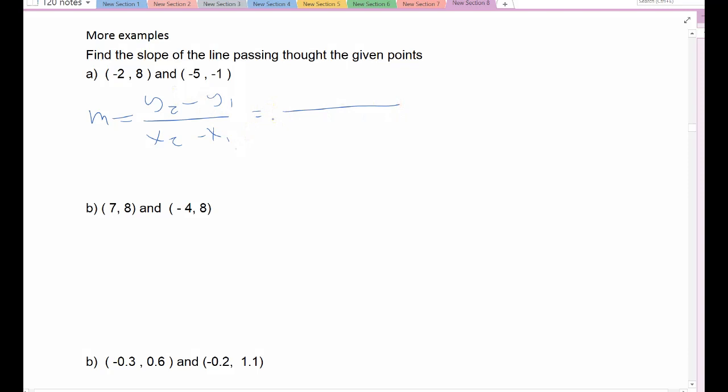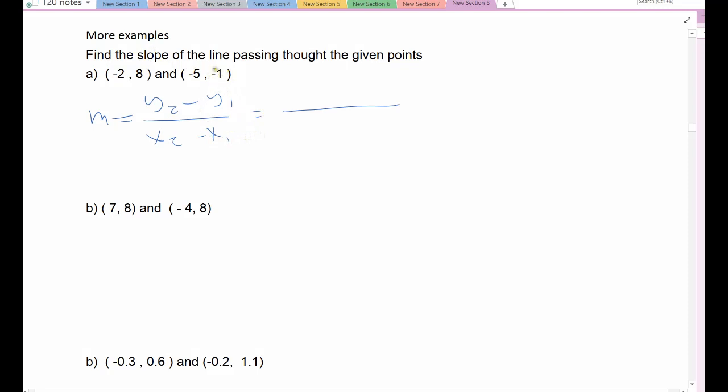If you do the opposite points that I do, you just get the opposite. Where I have a negative, you have a positive, and so on, just as long as you're consistent. The pairs should be in the same places when you subtract. So this first piece comes from one point, the second piece comes from one point. I always do second point, first point, but again, however you want.